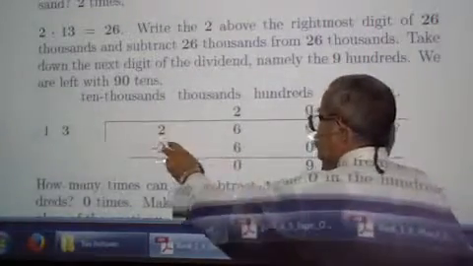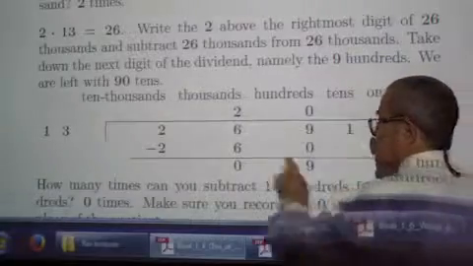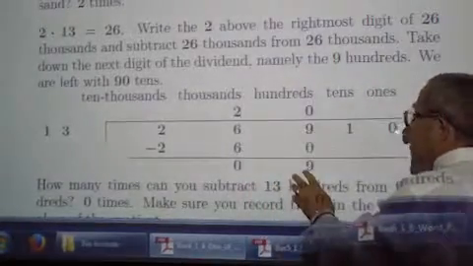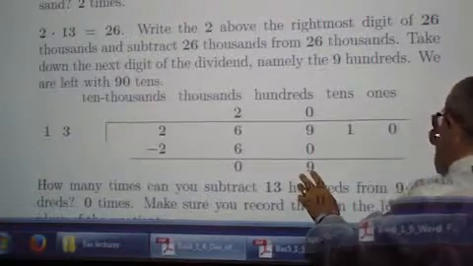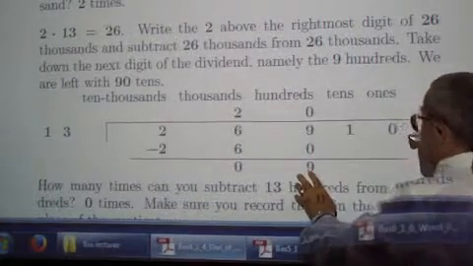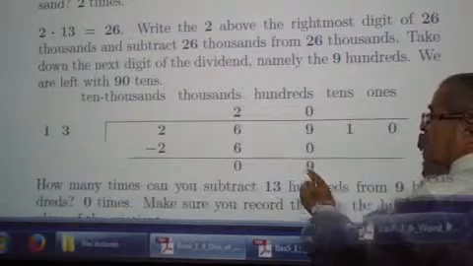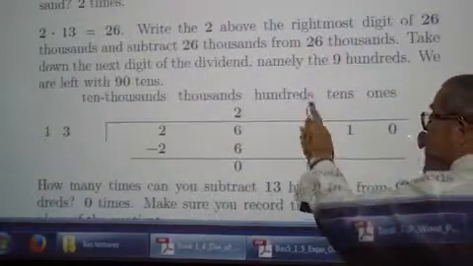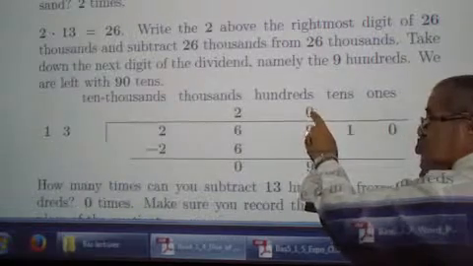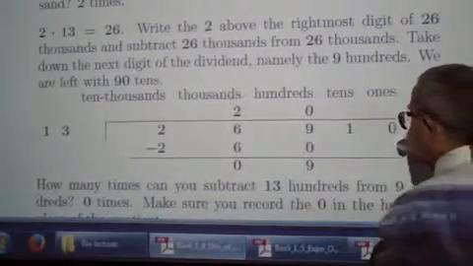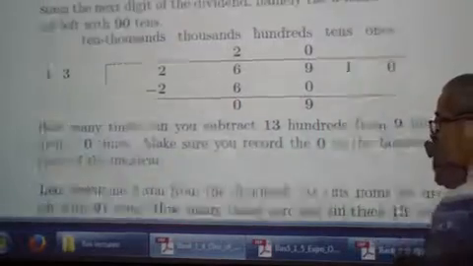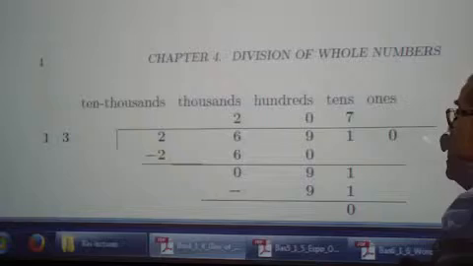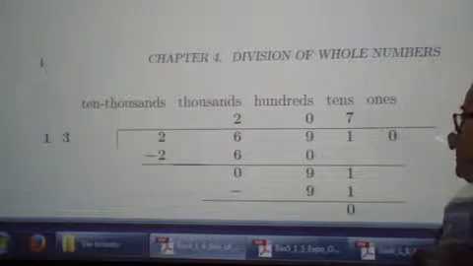So you get 13, which is really 13,000, which you subtract, you're left with nothing here. We bring down the 100, which we haven't done yet. And that gives you a 9. How often can you subtract 13 from 9? That many times: 0. That 0 is crucial. Make sure you put a number here. The number is 0. And you continue. You bring down the 91, which I should have right here. We are here now.